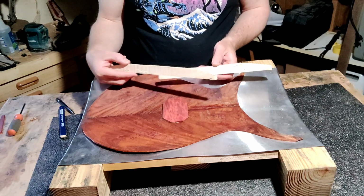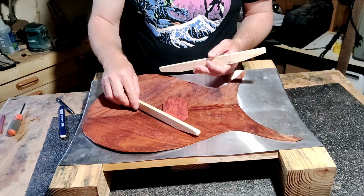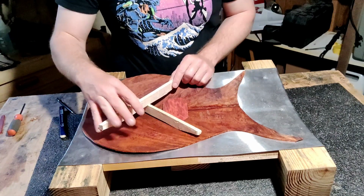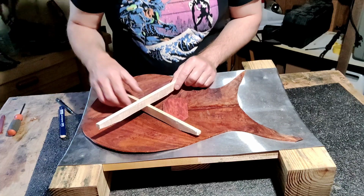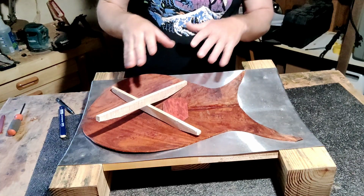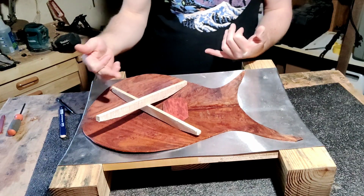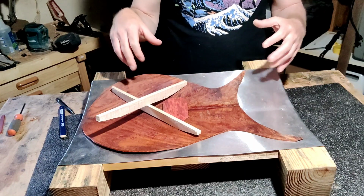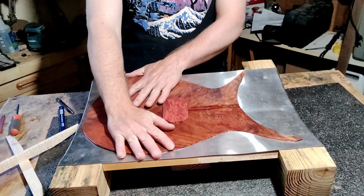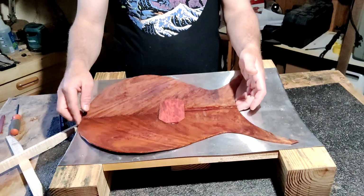Now I've roughly cut these two pieces of scrap maple. One is going to go here, and then I'm going to cross them over on each other here. But before I can do that, I'm going to have to get the actual radius onto these before I can glue them on. Now, this curve is a little more than what I needed.